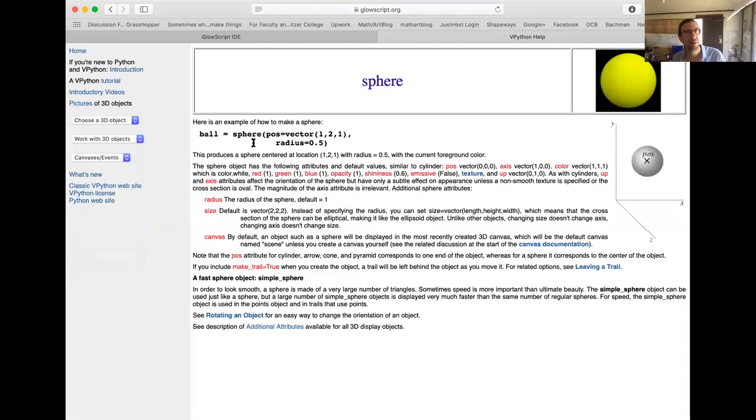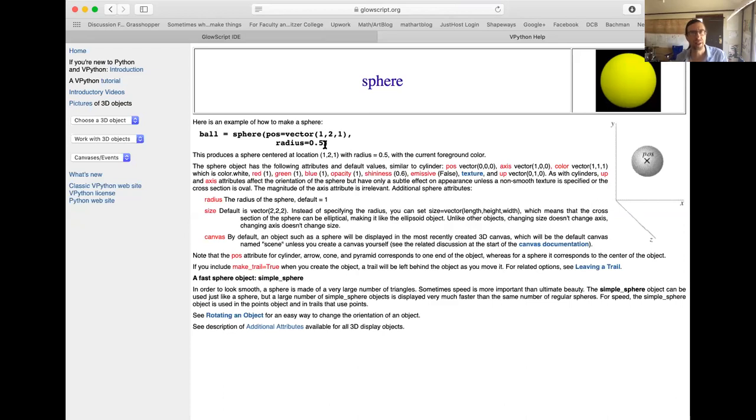And it's telling you, you can create a ball by calling the sphere function. The sphere function has a lot of arguments. By default, the position is the vector 1, 2, 1. Right, so the x coordinate is 1, the y coordinate is 2, the z coordinate is 1. That's the default value. And the radius of the ball by default will be 0.5.